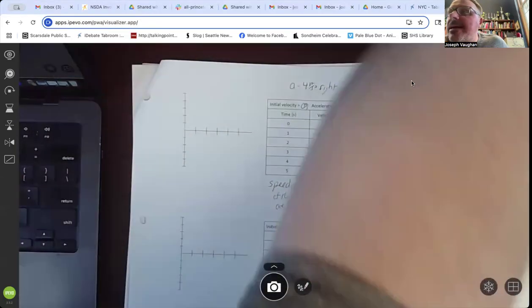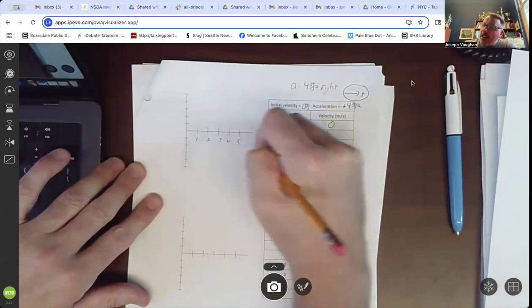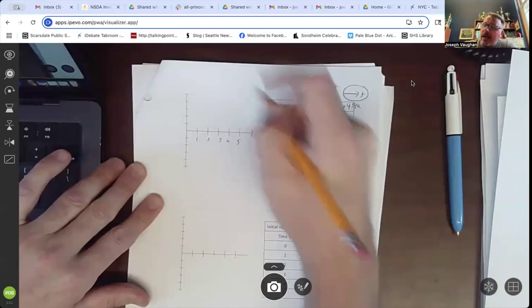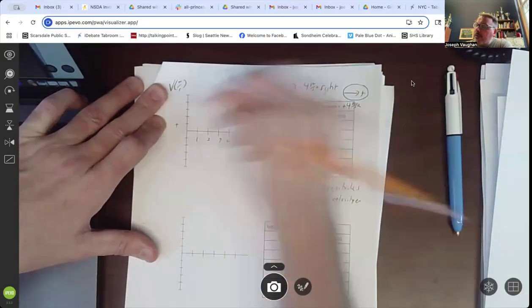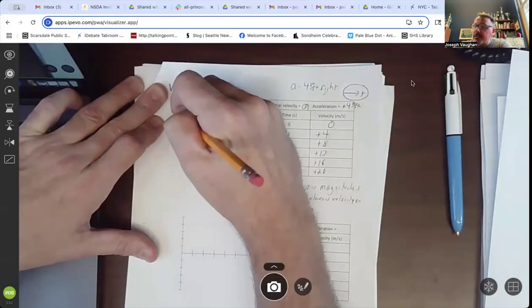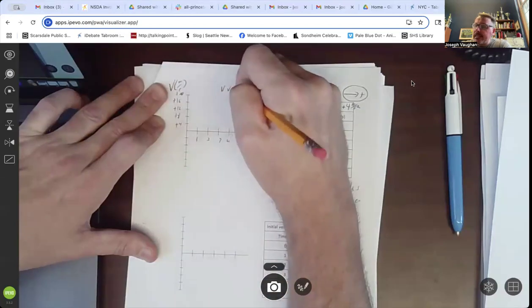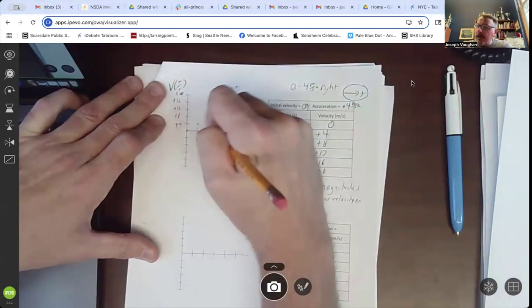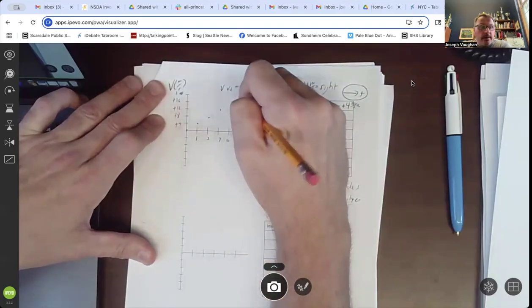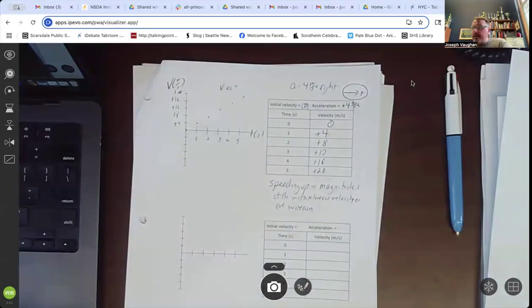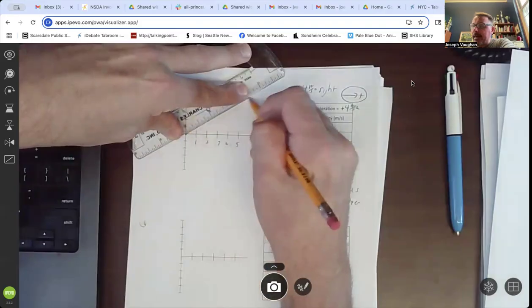So let's take this and plot ourselves a graph. 1, 2, 3, 4, 5. We're going to make what's called a velocity versus time graph. So plus 4, plus 8, plus 12, plus 16, plus 20, and this is V versus T. If I were to plot that, I'm not circling my points because these are mathematically generated points. This is not an experiment that I'm doing. Boom, boom, boom, boom. And hopefully you can see fairly clearly that I get a trend like that.